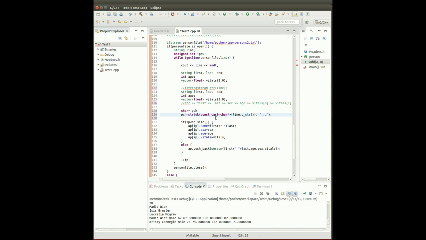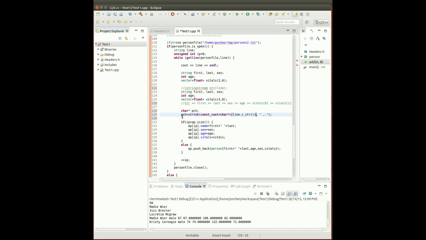It allows you to cast away the constness of the return type for line.c_str. And then what's going to be the pointer that you are casting? It's going to be a char*. So by prefixing this particular statement in front of this return type, it's going to make the return type correct.